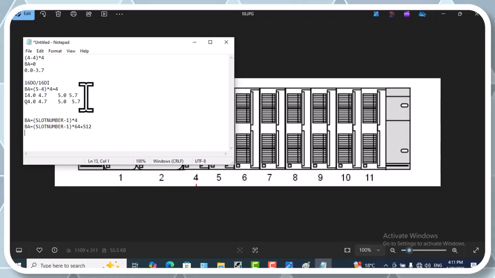And that's all for the addressing. Not all, sorry. One more thing, about the expansion racks.